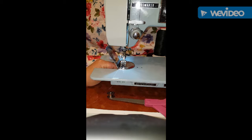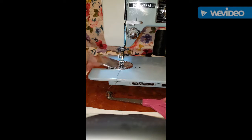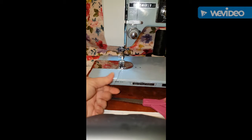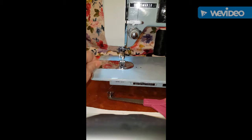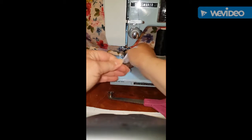I'm a little bit far from my machine. Okay, so I got it in. One thing I want to mention is this machine has one of those really slick, rather than sliding, it just lifts up. And you have so much more access to it. Why they didn't do all machines that way, I don't know. I'm going to pull up the thread.